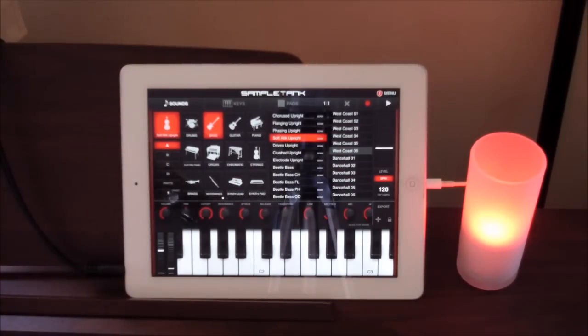And this is such a brilliant pack. That's the Sonik Synth pack for SampleTank for your iOS. Amazing collection of sounds.